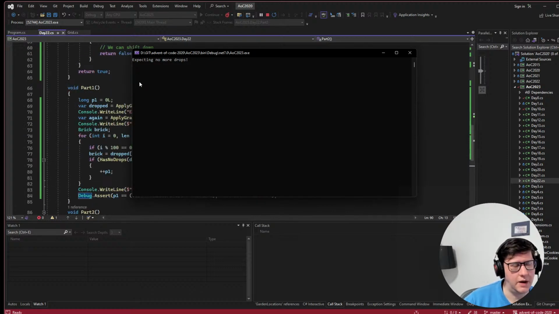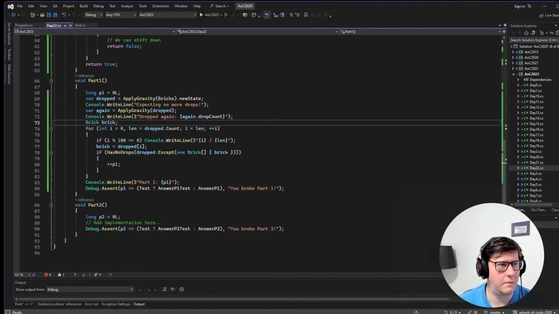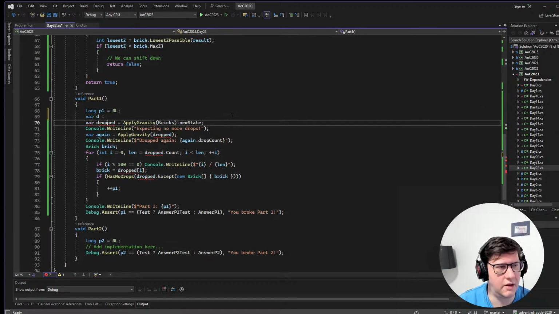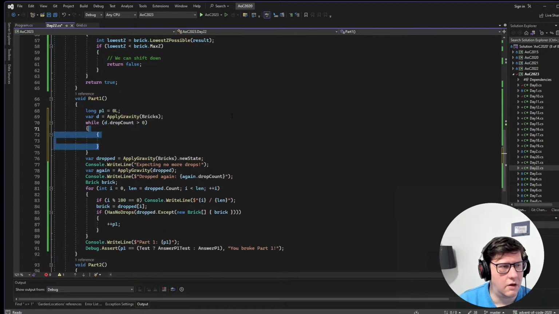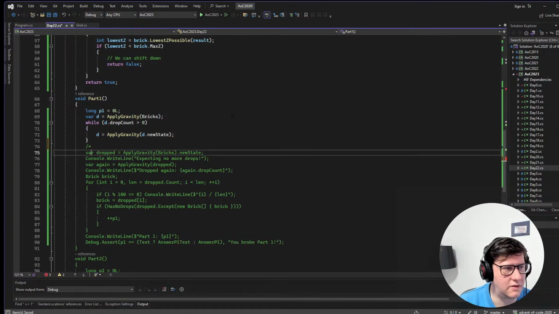So this could be due to the way that I run it with the sorting stuff. Dropped again, 800, okay. So that is weird. So let's see, okay. Var d is this. While d dot drop count larger than 0, d is apply gravity, d dot new state. I don't think that is something that should be able to happen, but let's just do it again.